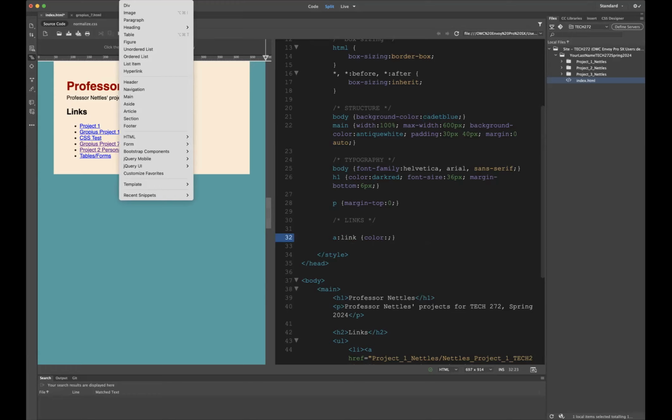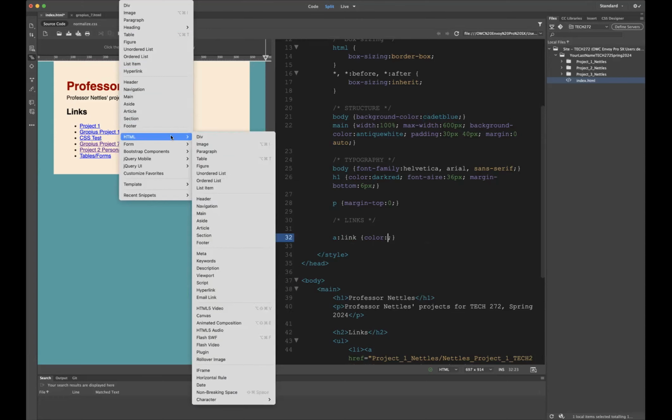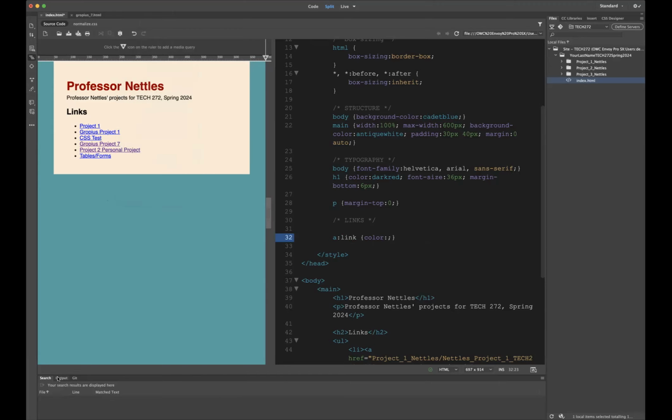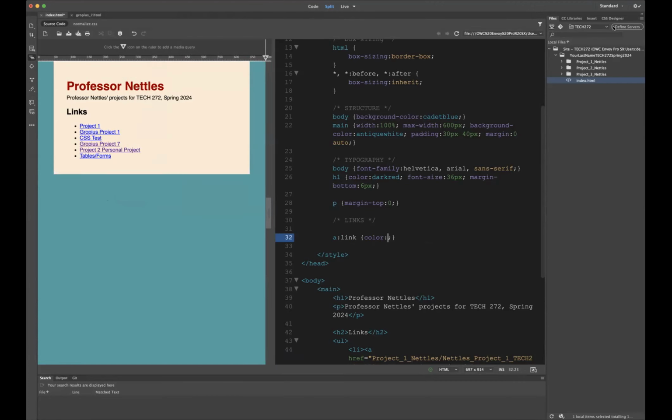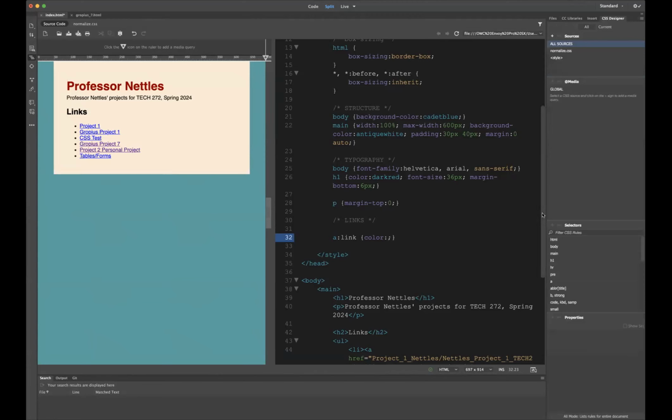Insert color. See if that's where it's located. HTML. Let's try window. Well, CSS Designer. Style.